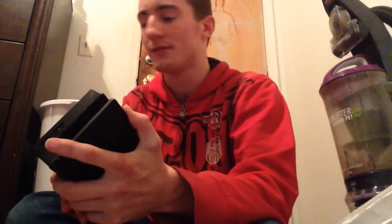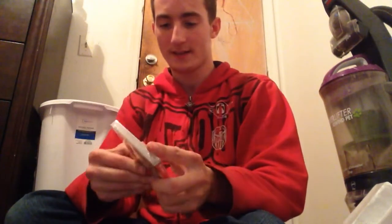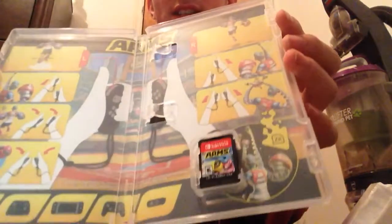I'm just too excited to really do more, but I need to find the game cards right here. Now, the game case, this is basically the case. I'm gonna open it up, actually. There you go, I broke it. I broke the lid, whatever this thing is called. So, I'll show you guys how small it comes. Damn. Smaller than I would have imagined.